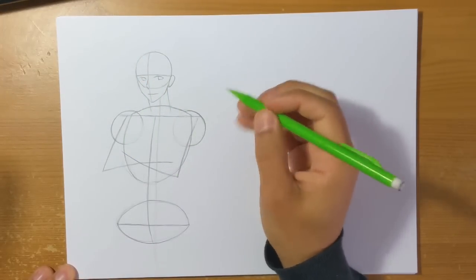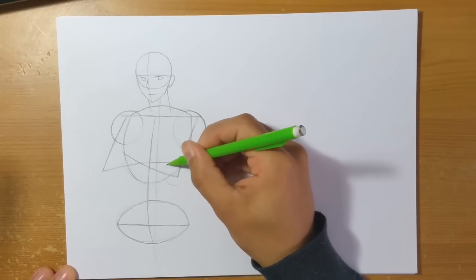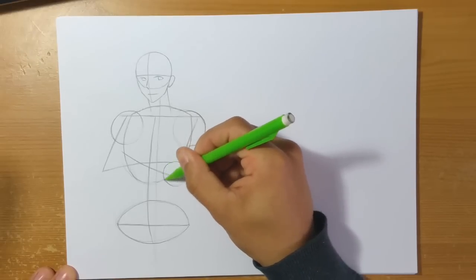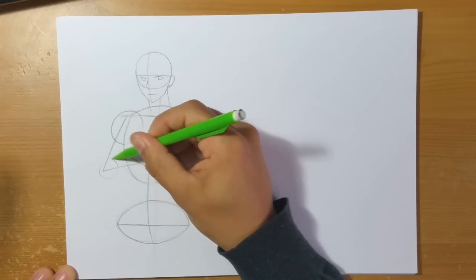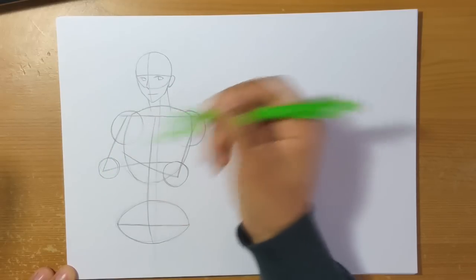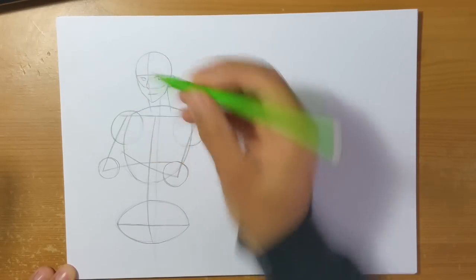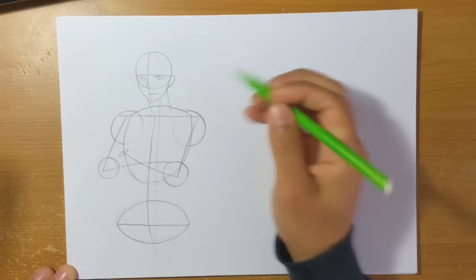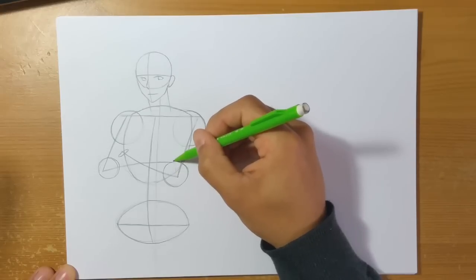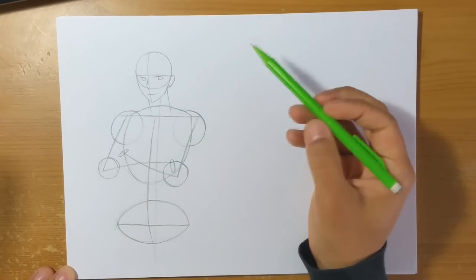Now that I've got these arms in, I'm actually going to go ahead and draw some circles where the elbows are. So where we've got the point of the arm, I'm just going to draw in an elbow circle here, and an elbow circle here. Again, these are our guiding shapes. And then in the end of things, I'm going to have a hand that's maybe around about here. So a really small elliptical shape at the end, just to indicate the wrist. And then this hand's going to be hidden behind the rest of the body. So it would have an elliptical shape around about here, but you probably won't see it.